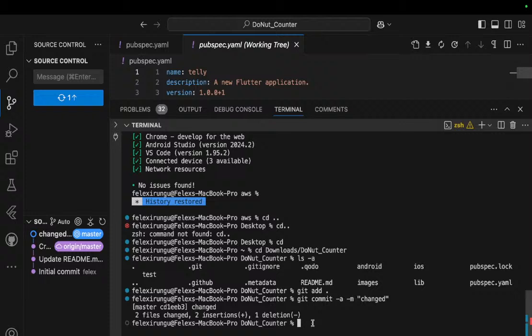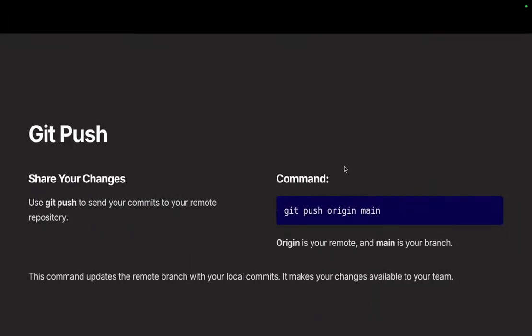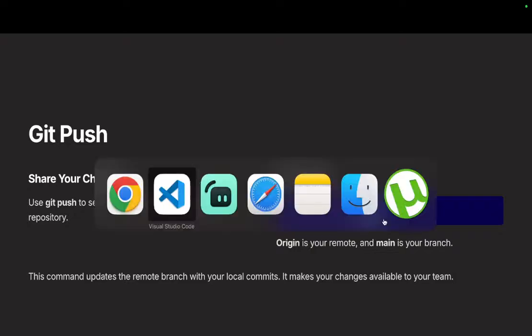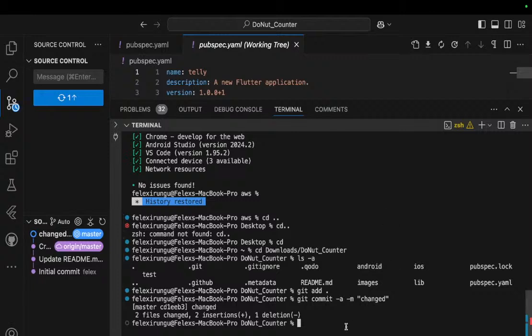So to push our code, according to our command here, we need to use git push origin main. And when you are using main, this is the main branch. But if you are collaborating with somebody and you created a feature, you can push only that branch. We will do that part when we are doing collaboration using GitHub. So for now, let us just know how to push our code to GitHub.